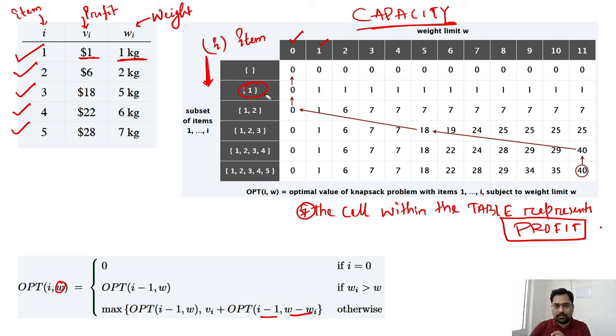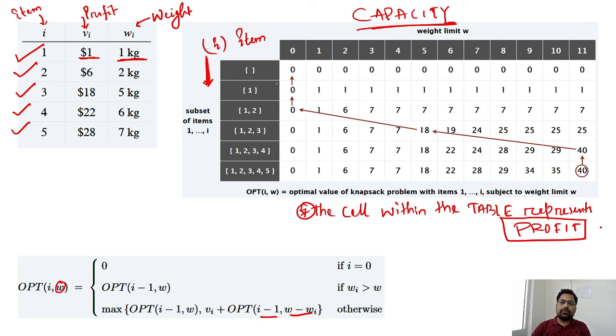This represents that. If only one item, whatever the capacity would be, the same item value will be displayed. Why? Because if you enhance the capacity, no problem for us, because we have already taken it. So we are not worried about it. The profit will be the same, because that item was picked.